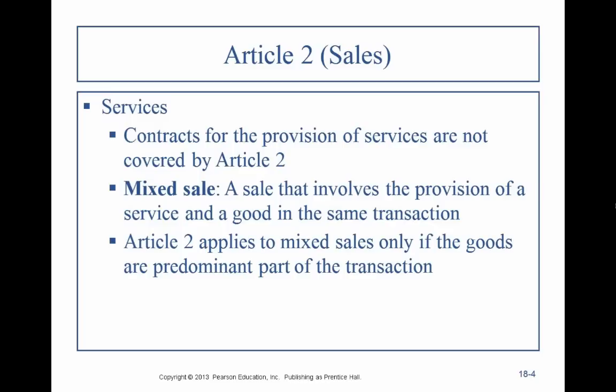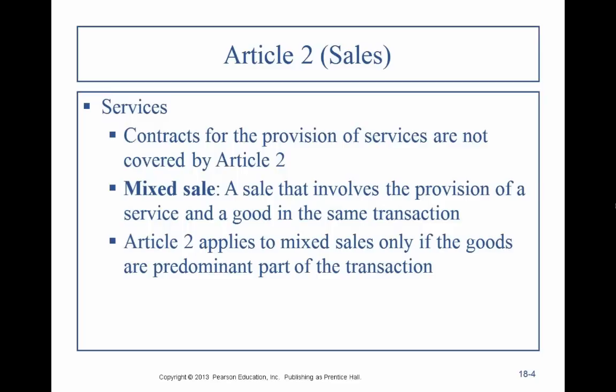So you buy a service contract with the equipment from the same company that says for the next 3 years, if something breaks down, someone will be in your office within 24 hours and fix it within the price of this contract. So you're paying thousands of dollars for the purchase of equipment and some component of it for servicing that equipment if it fails, which inevitably it will. So what do we have there? We have a mixed sale.